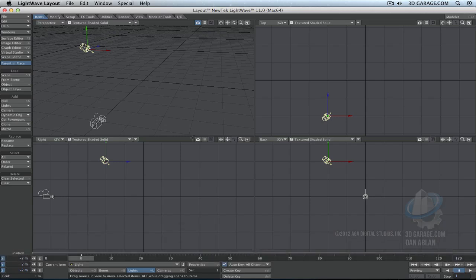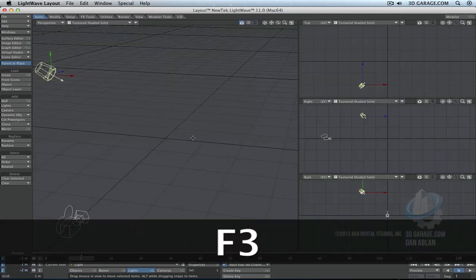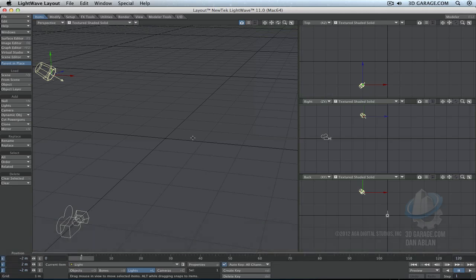I don't generally do this too often. I find it a little bit more confusing sometimes for animation, but I also know plenty of people, especially when doing character animation, really like to have multiple views open. If you keep pressing F3, you'll actually get some variations. So I've used views like this before, where I'll have an object loaded and then I will have different views over this way. So let's do this.